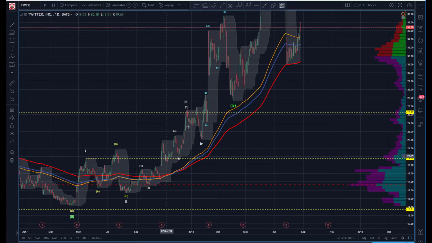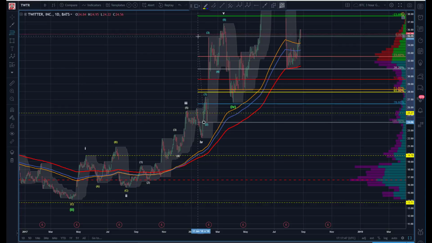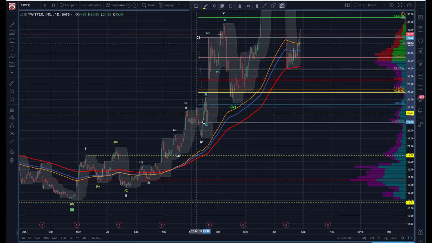So we've got 1, 2, 3, 4. And it looks like we can go 1, 2, 3. We get a little triangle pattern here in the 4 and go up for the 5. So just measuring that. Same thing every time, guys, as always. So we take it from the 2. You look at the 3 and say, that looks pretty good here.